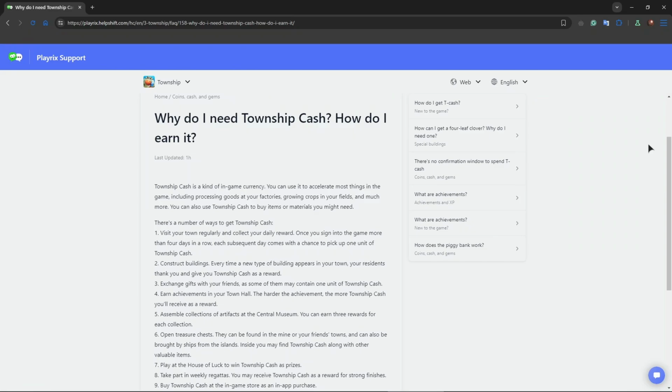Now, the second one we have is the Township market. So you need to sell excess goods. Occasionally you will produce more goods than needed, and selling these at the market can provide a good source of income. Also make sure to use the dealer if you have a surplus of Township cash. Hiring the dealer to find high demand items can be a profitable investment.